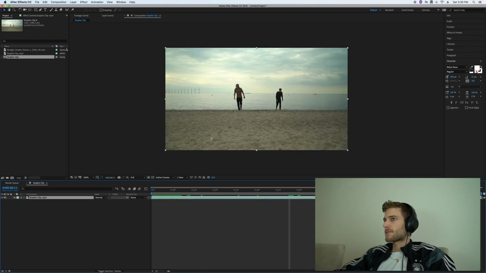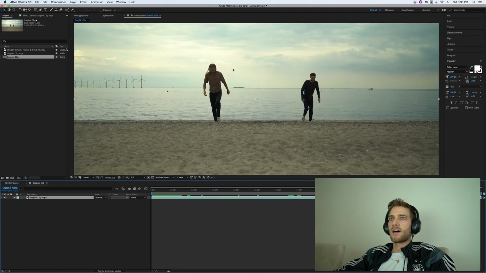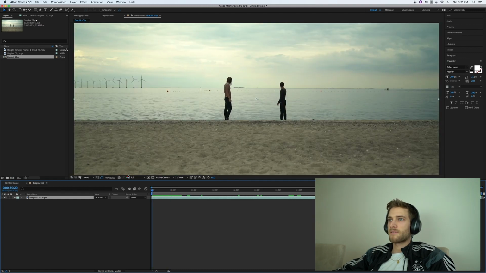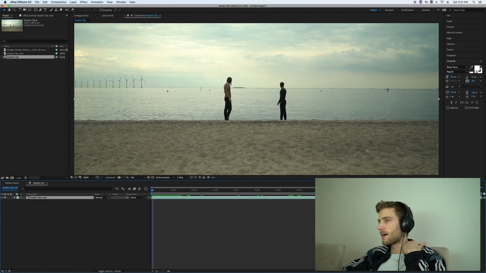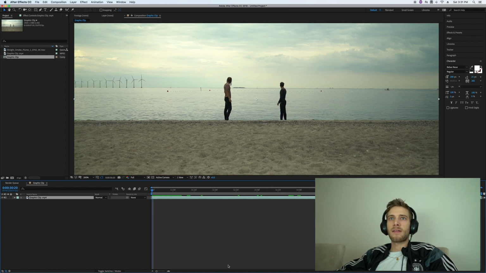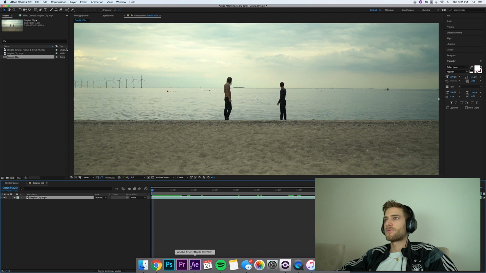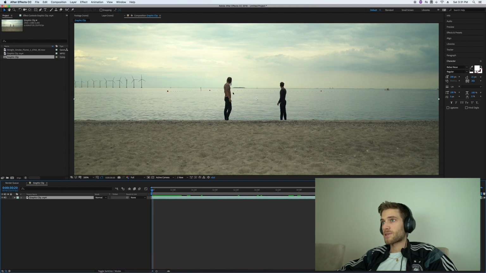So the first thing you'll notice, and the first thing that was asked by Mads was, oh shit, we got all these fucking buoys out here, all these buoys and these ships, and it's making it look like not an open ocean that we came from, but rather a designated area for people to swim, right? Which is a lot less badass, obviously. So I think the first thing we want to do is get rid of those buoys.